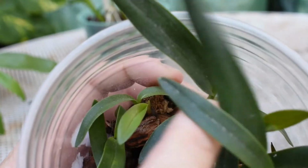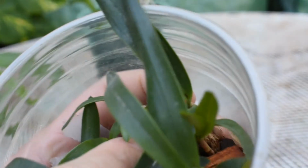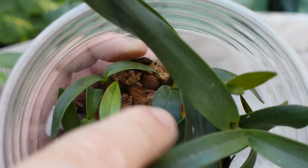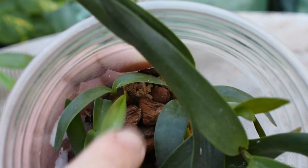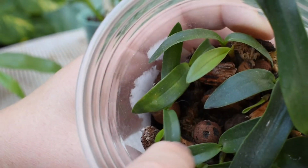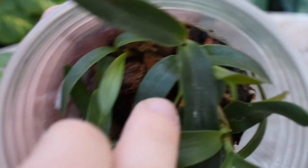You see that? So every single keiki grew a new growth. Even the smallest ones. I hope you guys can see that there. You see that? New growth here. This one's a new growth. That's a keiki. New growth here. Keiki. This one's a keiki. And the one there is a new growth.